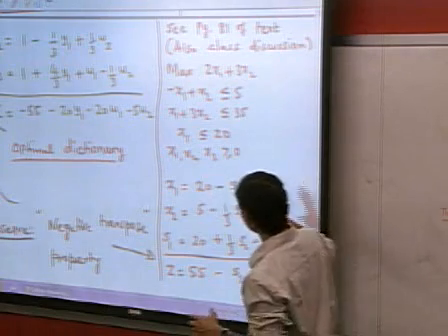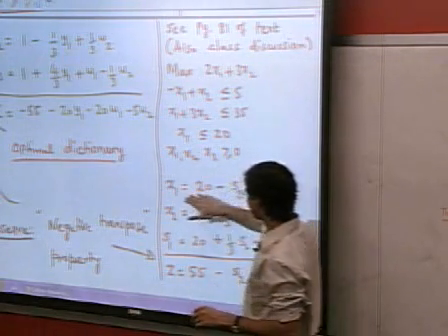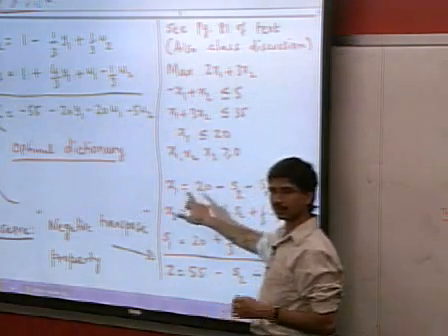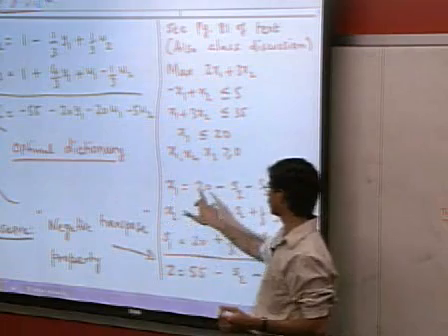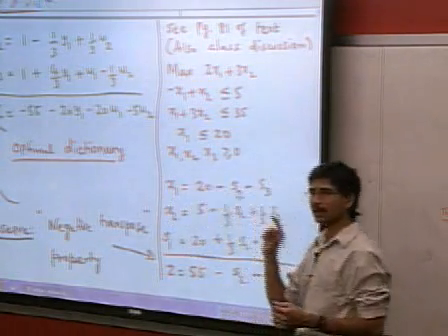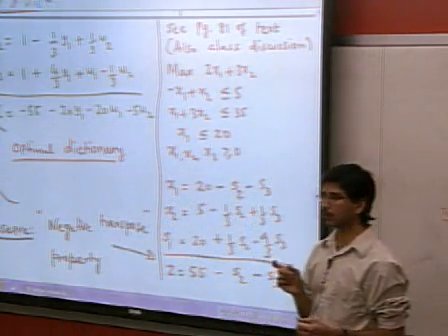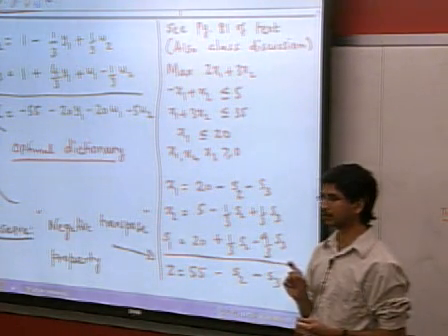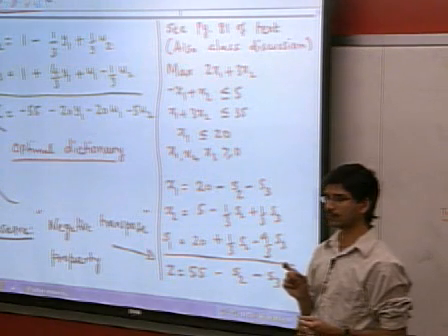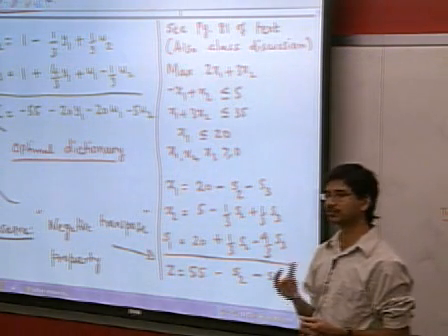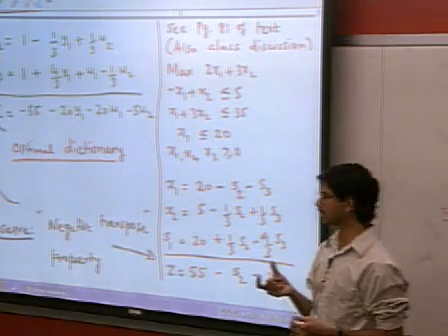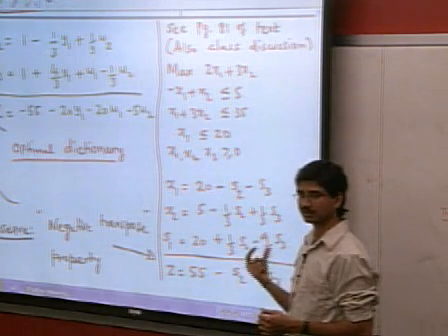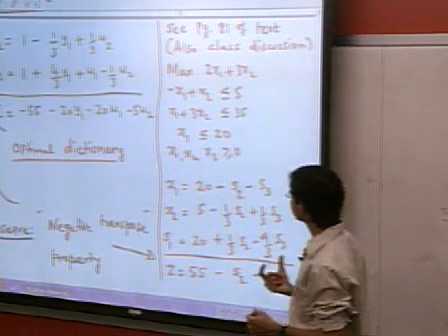I'm sorry, I said something that's incorrect. So if you look at the x1 row, x1 is 20. So x1 is a basic variable, its value is 20. Now by complementary slackness, what do you know about the W? W1 has to be 0. Therefore, W1 must be a non-basic variable.